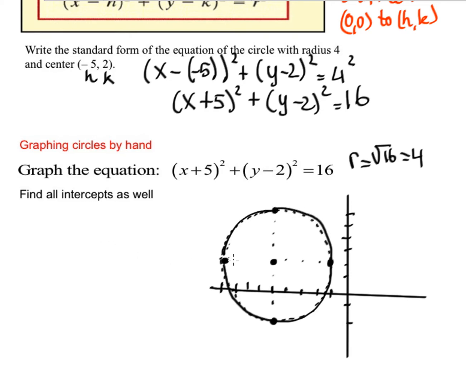So find the intercepts. Well, on the y-axis, I don't see any intercepts. So I can say that I have no y-intercepts. The other way that you can do that is you could say, well, what happens when x is 0 and solve for y. So if you plug that in, you would get 5² + (y-2)² is supposed to be 16. So 25 + (y-2)² = 16. And (y-2)² will never be equal to negative 9, so no y-intercepts.